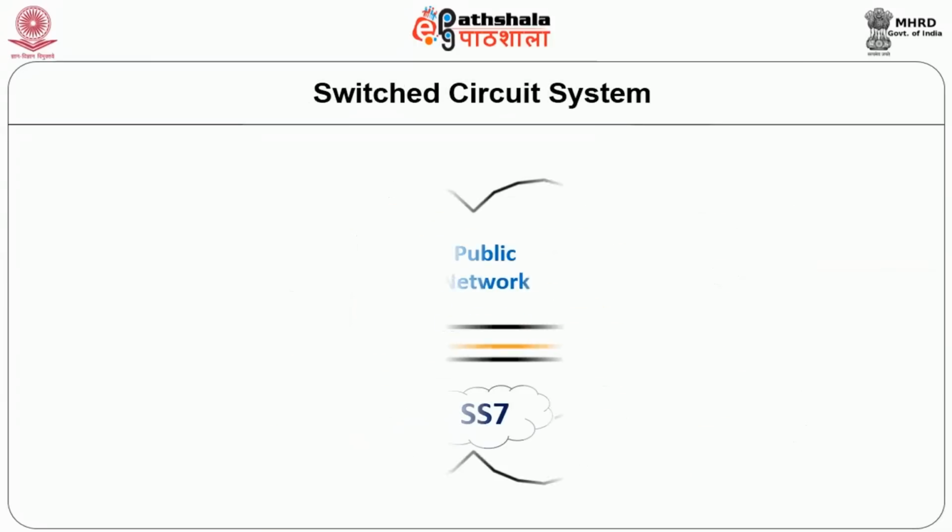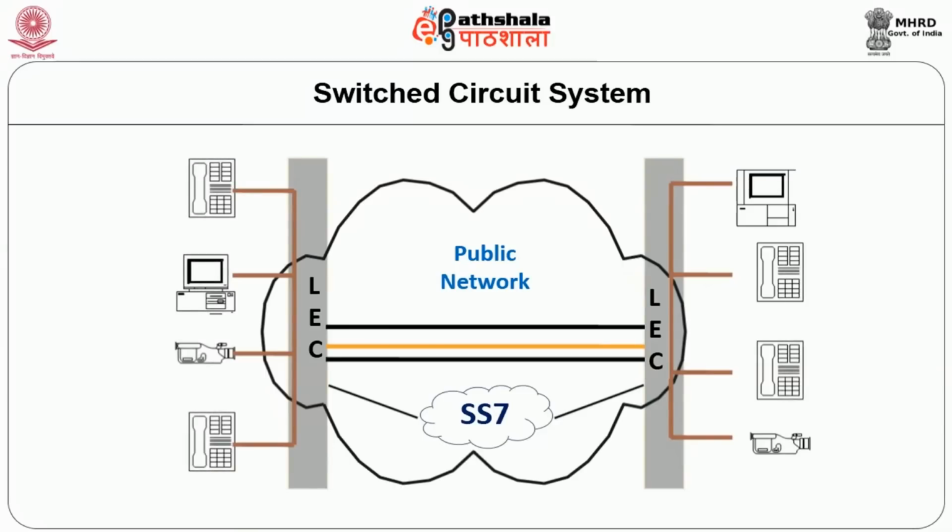In a switched circuit, there will not be any complete connectivity. Instead, whenever it is required to connect, we use an electrical cable with a switch. When the switch is on, the complete circuit is completed. Like that, there will be so many switching points in between, and a circuit is formed by switching these points. That's why it is called a switched circuit system.